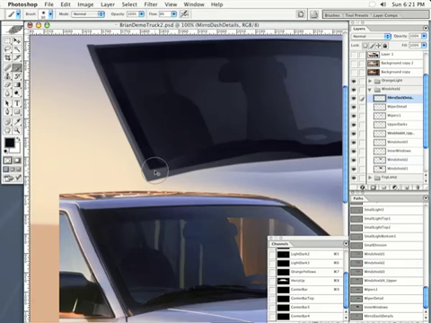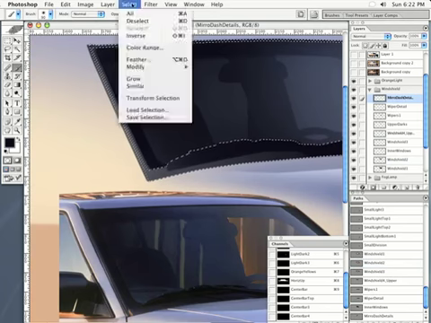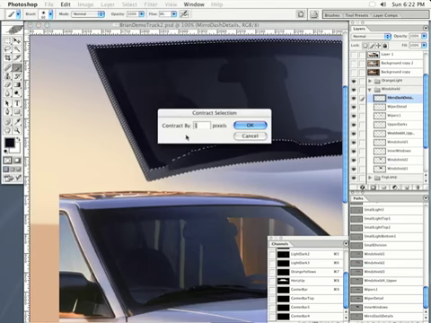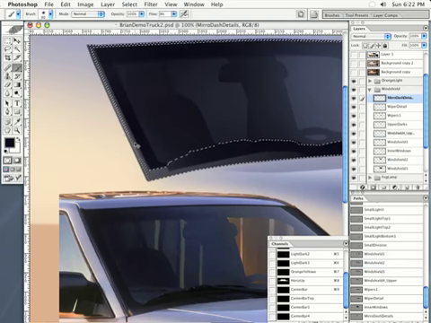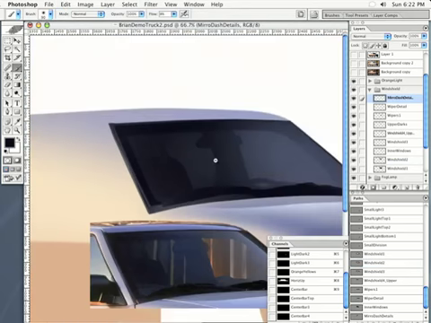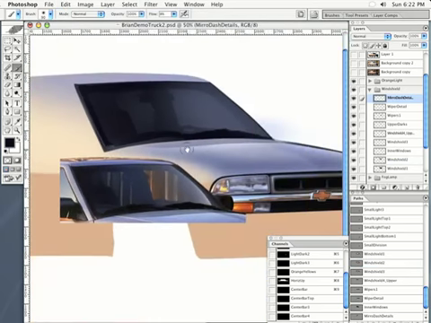Let me Z that back and hit Command H to see what I'm looking at. And I'm going to move it over slightly even more, if you don't mind. And I probably should contract it by 1. This is too thick here, so if I go to Select, Modify, Contract by 1 pixel, I should be pretty cool. Command H to hide it, and let's put in the dark line. There, that looks real nice. As I'm moving up, let's put a dark line down here. So the dark line actually looks real good right there. Now let's go back, and let's put in the bright window stuff that makes the windows look real nice.